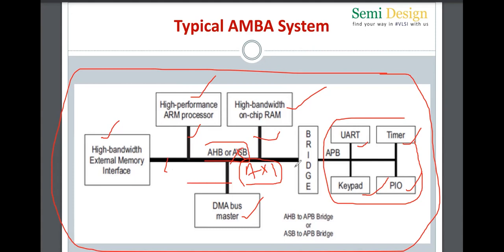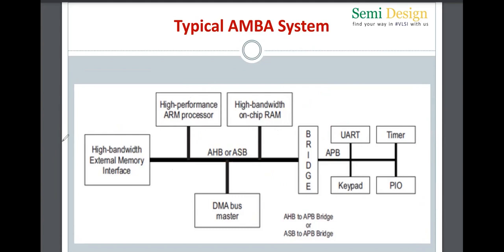AXI interconnects. Suppose in our laptop we have some ports, right? A C-type port, a USB port, and for the disk we have some ports. Every port will communicate with the processor, with the memory, and with the RAM. Each and every component has communication. So how will they communicate? Suppose this is the core, our CPU processor.